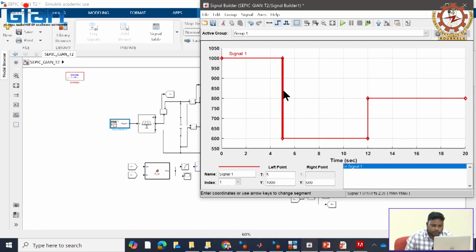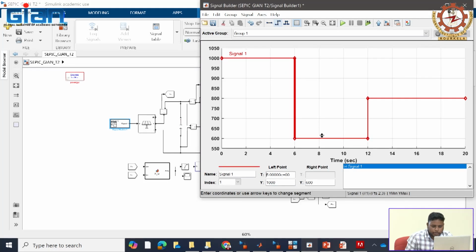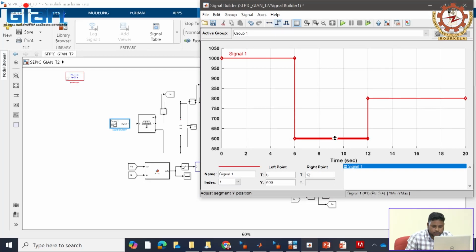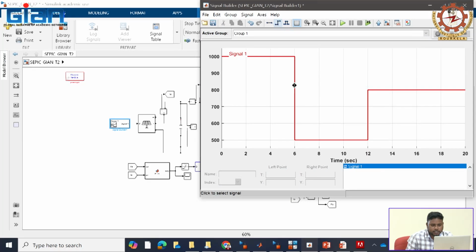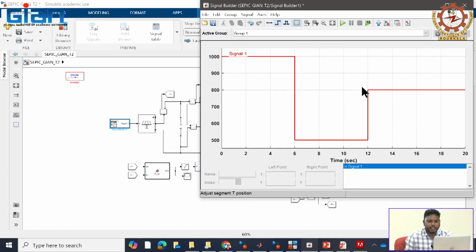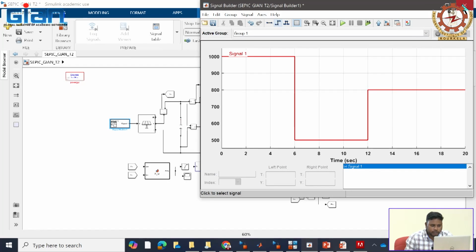Presently I am keeping it as 6, and this one is 500. So these are my signals for how this converter and the MPPT work at different irradiations.